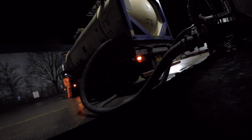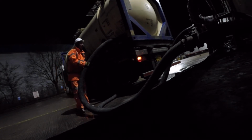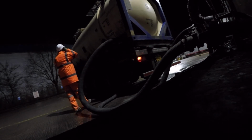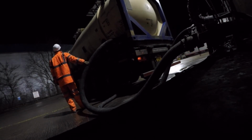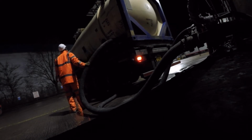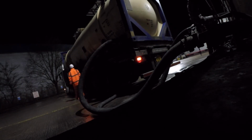Again, open up the tank just a little bit, allow the pressure to equalise, and then open it fully. And you can see the pipe is jumping around a lot more vigorously now because the powder is flowing a lot better. This is flowing better, as it should be. Because it's flowing nice and fast, the overpressure valve doesn't blow off on this one. Checking the pressures once again.